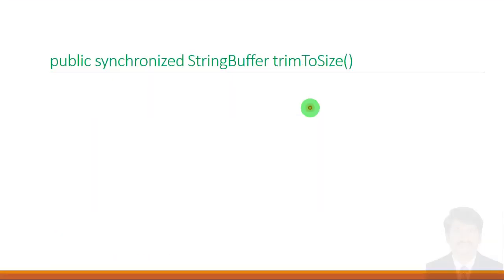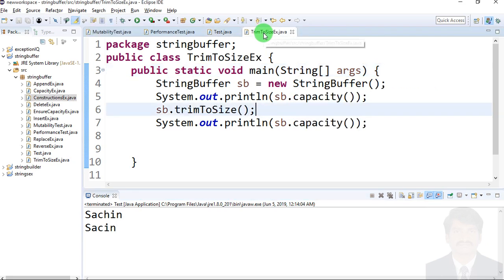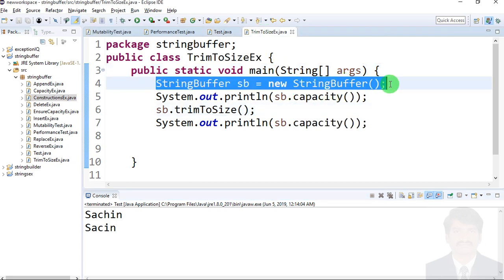Next one, trimToSize. Public synchronized void trimToSize is used to trim the string buffer to actual size. Guys, whenever you are creating a StringBuffer sb = new StringBuffer, even when you are using the default constructor, the string buffer will be created with capacity of 16.